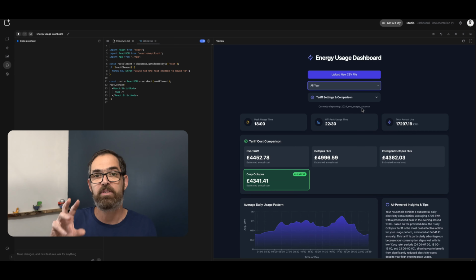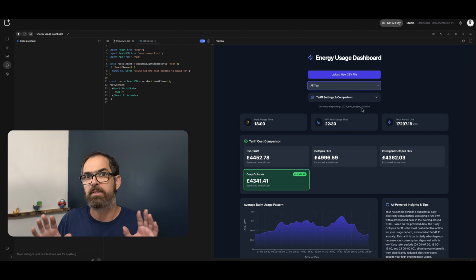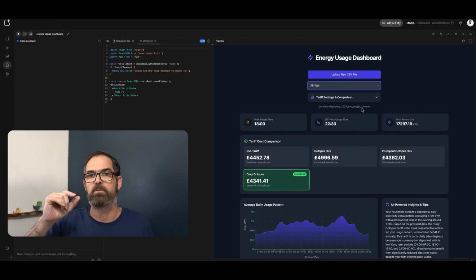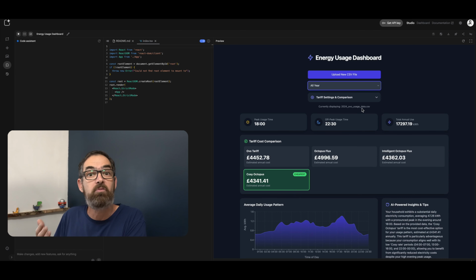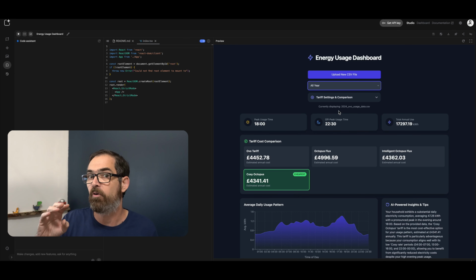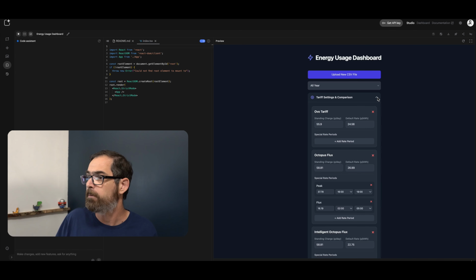So once I had this working for me, and I could already see the data, immediately I said, wait, instead of me putting in a different tariff each time, why don't I have comparisons of two of them on the same page? So this is where the vibe comes into vibe coding. I didn't plan it in advance because I didn't think that I would need it. But once I had something working very, very fast, I said, oh, it would be easier if I could just compare two tariffs. So I put in another tariff. And then after that, I said, wait, but maybe I want to compare three or four or more. So I added this option.